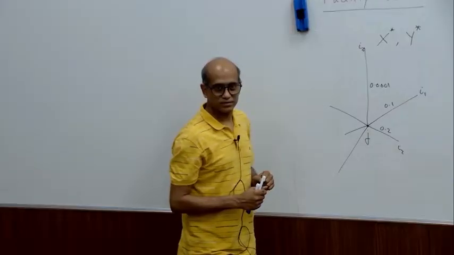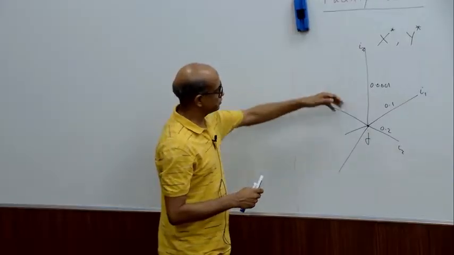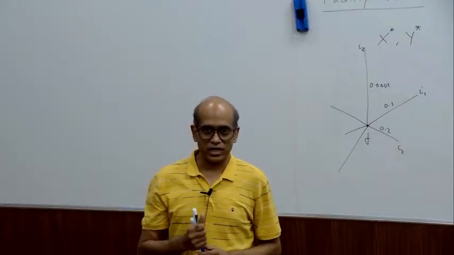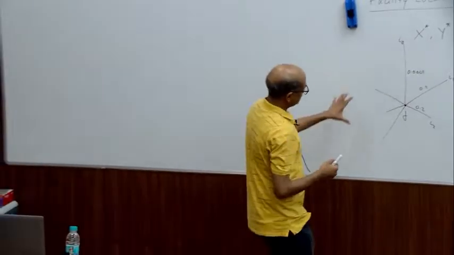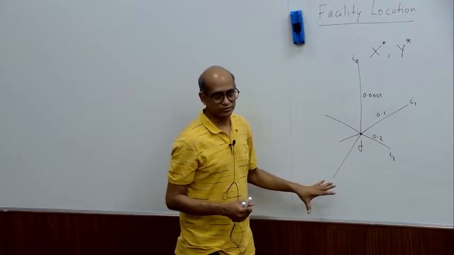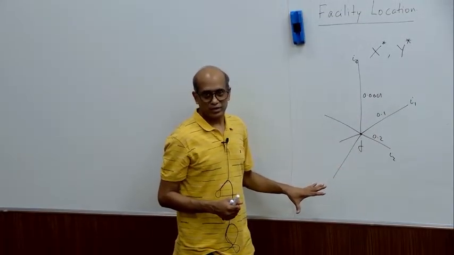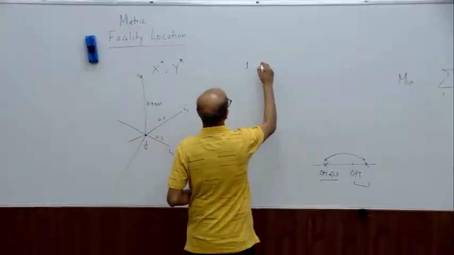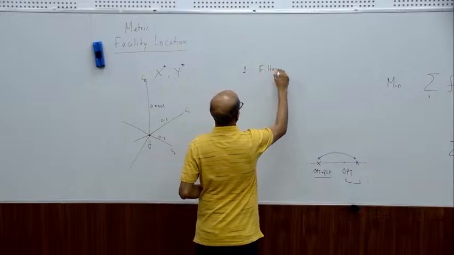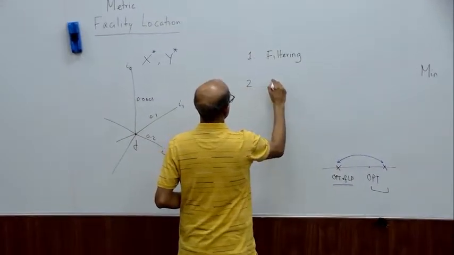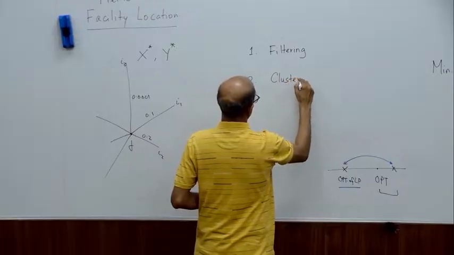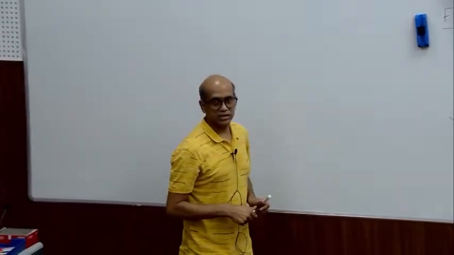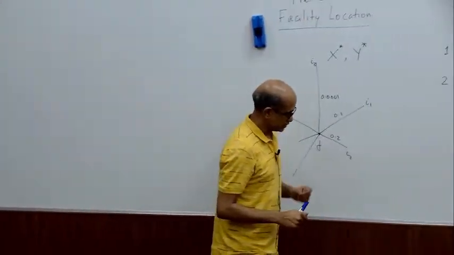out these things. It will say that let's remove such nonsense guys. Okay? Once you remove these nonsense guys, what will happen is that anybody that you can send to will not be too far away. Okay? So far so good? So this is called filtering. So there are two steps. One is filtering and the other is called clustering. And I will show you both these steps. Because if you read a paper, very often you will see this word filtering. It's very commonly used in many other settings. So not only just this, but many other settings.